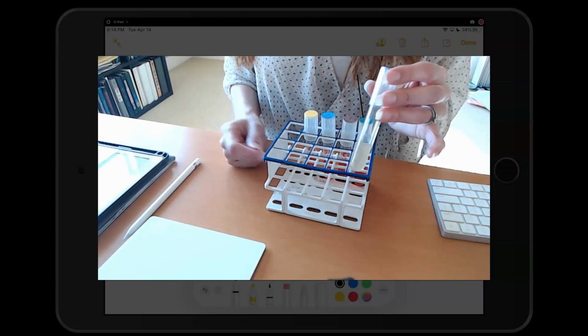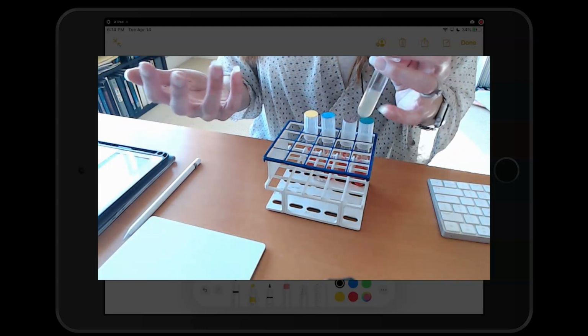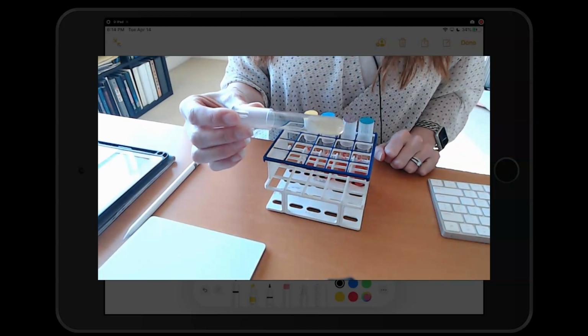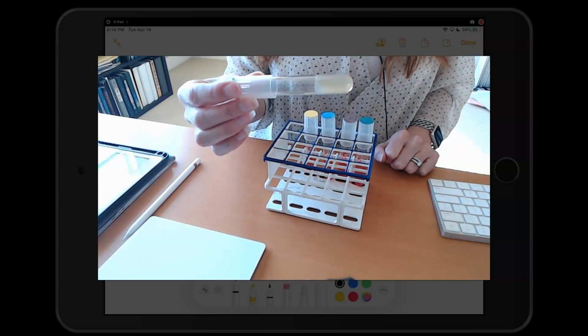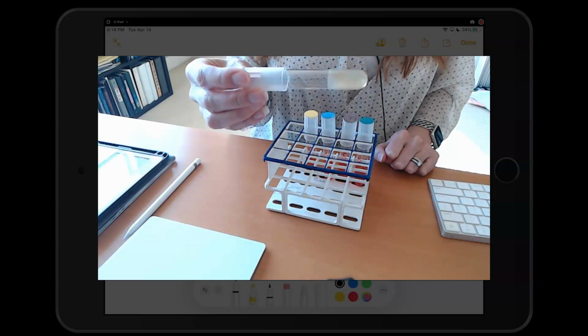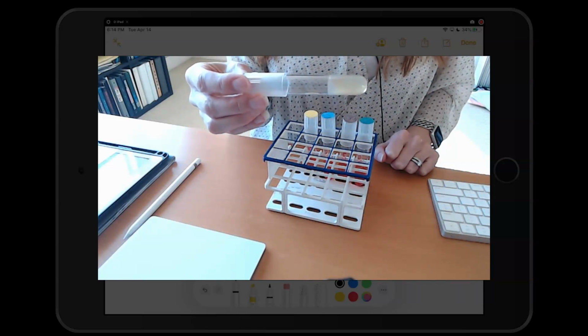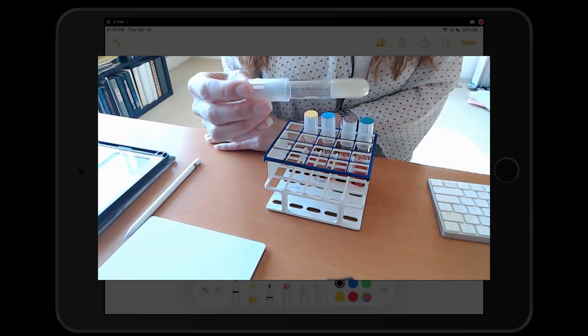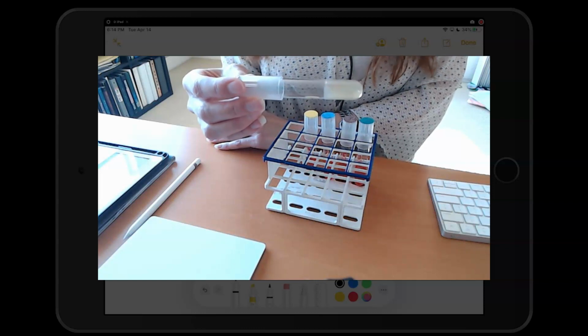One thing that I want you to notice about this gelatin tube is that it is solid. See, I can put it upside down, I put it sideways, and it is solid. Okay? What do you think will happen to this gelatin if the bacteria produces an enzyme that breaks it down? Do you think it's still going to be solid? No, probably not, right? It would break it down.